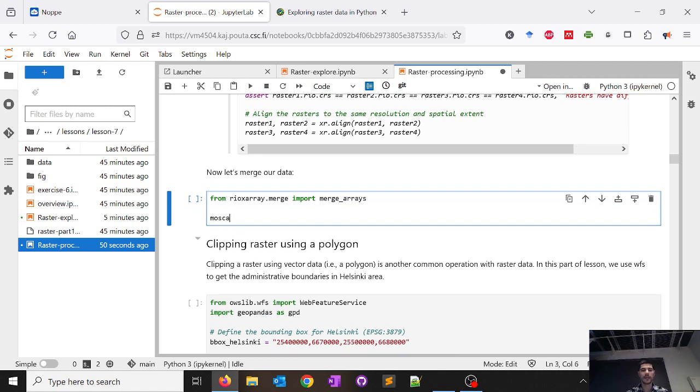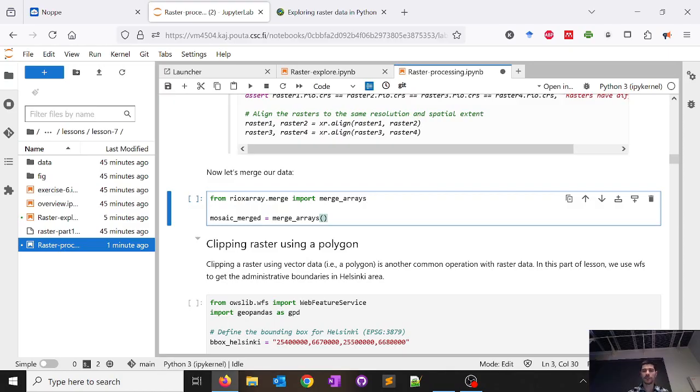Then I'm going to pick a name for my output mosaic. I'm going to call it mosaic_merged. And then what I need to do is to use the function I just imported, which was merge_arrays.